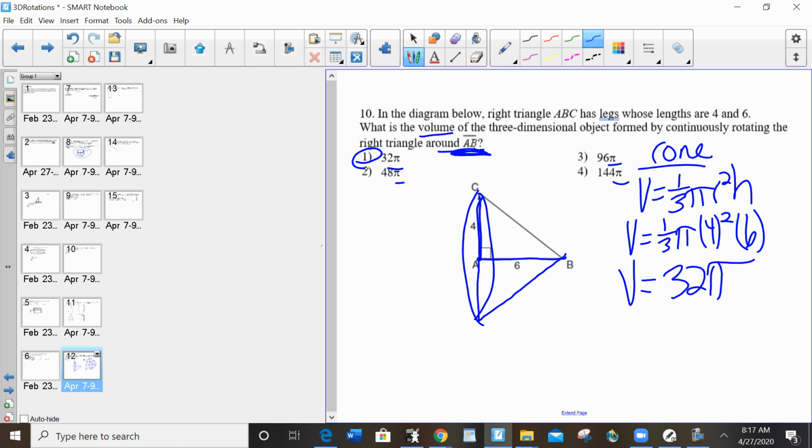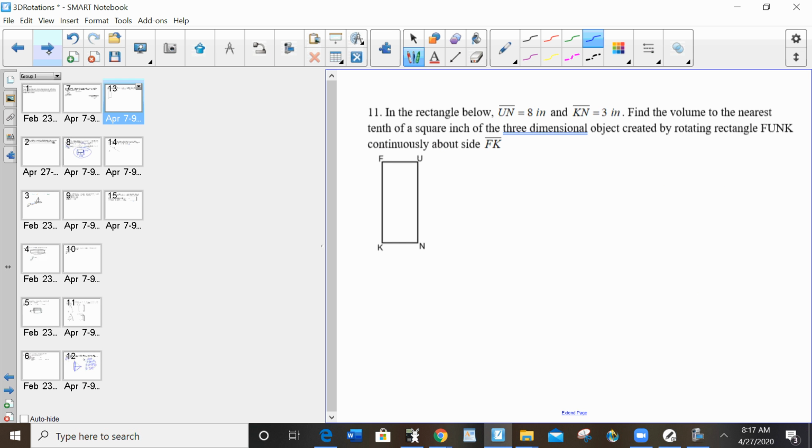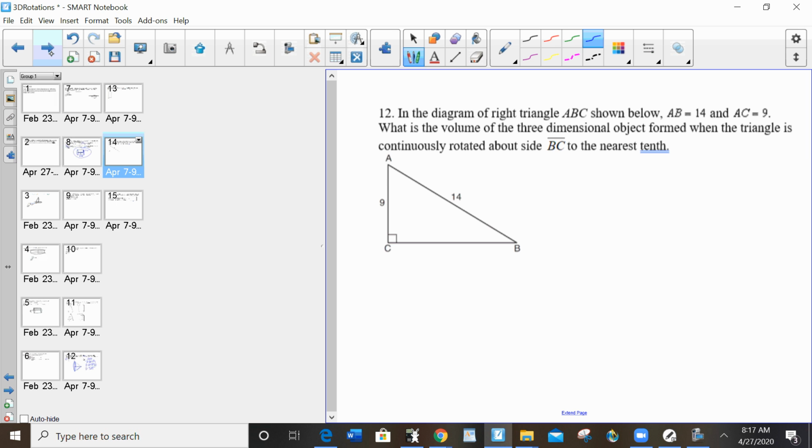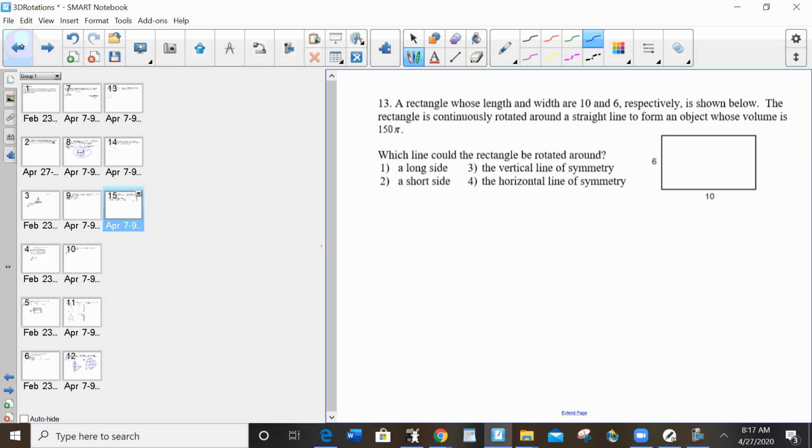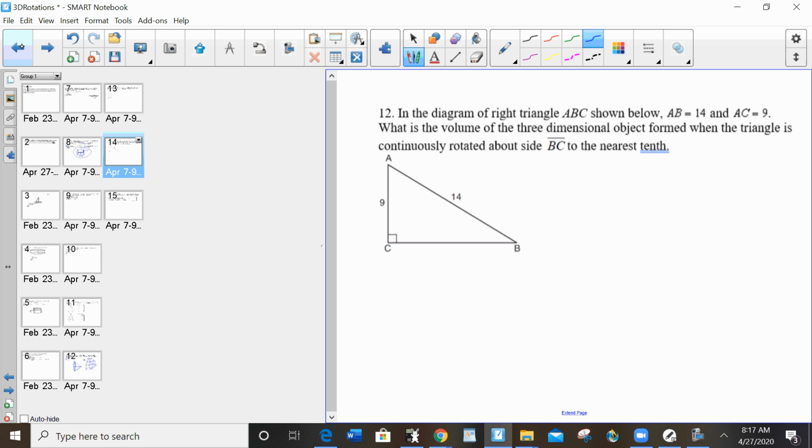So to find a 3-dimensional shape, when you're continuously rotating, you're going to reflect in 2 dimensions, connect with curves, and then from there, if it asks you to find the volume, you use your volume formula after you do the 3-dimensional rotation, just like we've been doing. So let's try one more, and then I'm going to let you finish on your own. This one's got a little twist, so we're going to take a look at number 12. If it has a little twist, we'll do it partially together.